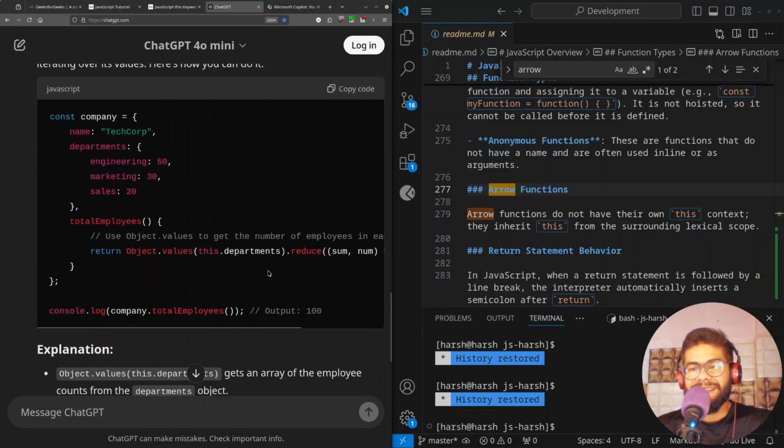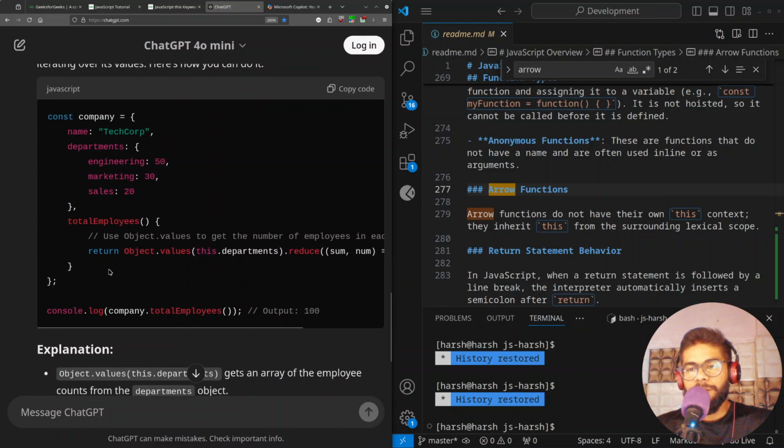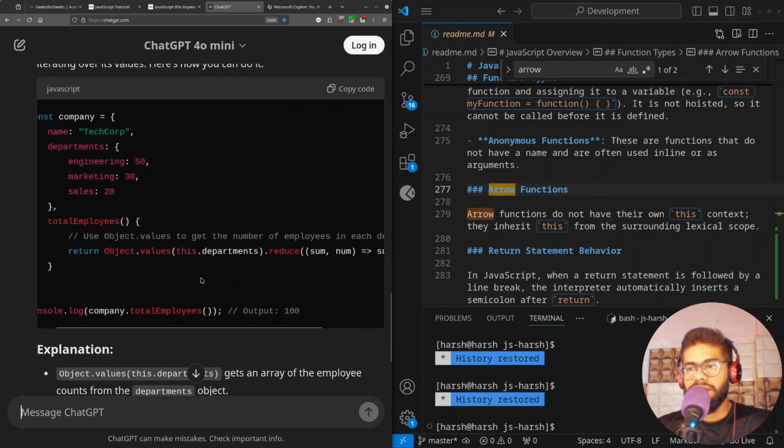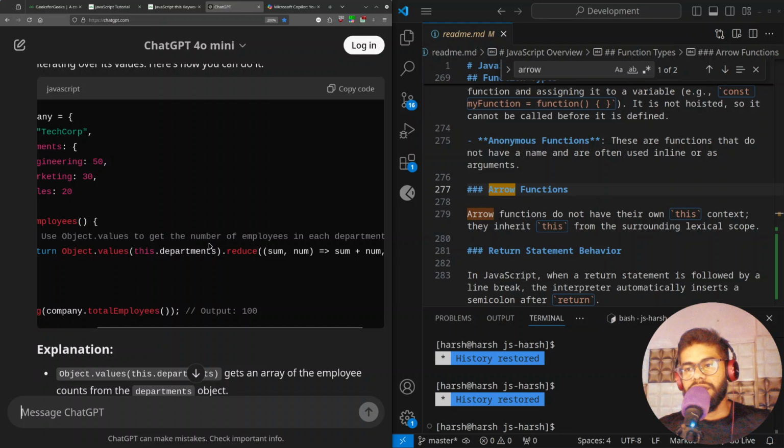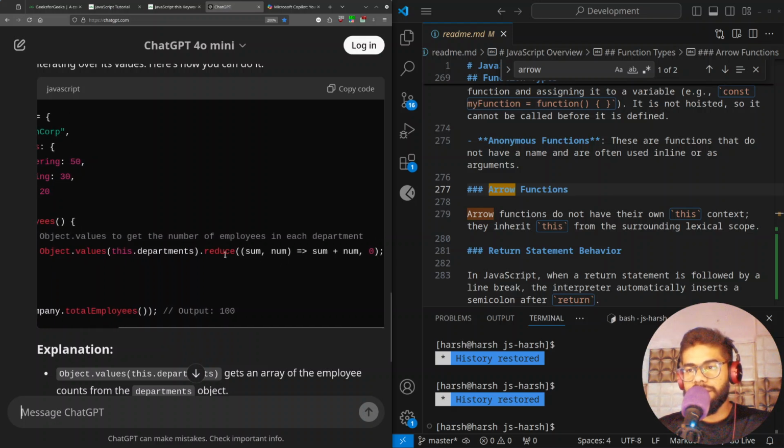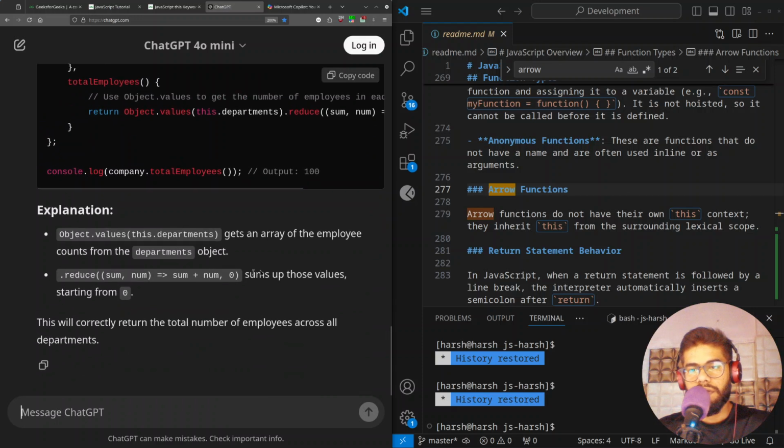I just wrote this. Total employees: return Object.values. We use Object.values to get the number of employees in each department. Okay, and we are using the reduce method, reducing to sum, number, sum plus number else 0, which sums up those values.